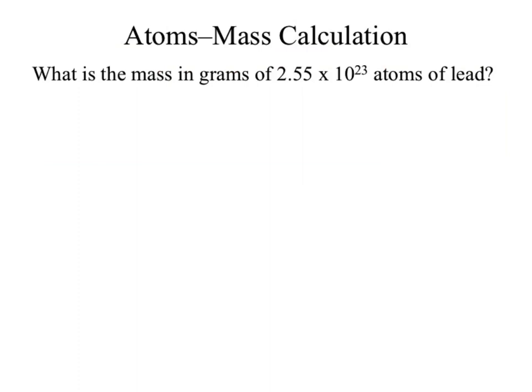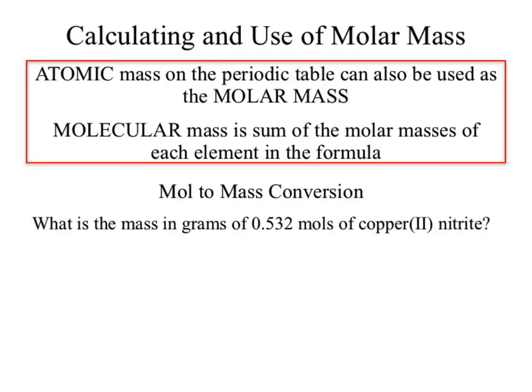So we just did that. Oh wait, no we didn't. So now there's more. Yeah. What is the mass in grams of 0.532 moles of copper(II) nitride? This now scales up. Now I'm not looking for a molar mass. For the molar mass, all I gotta do is add up and use the periodic table. Here I'm asking for the mass in grams.